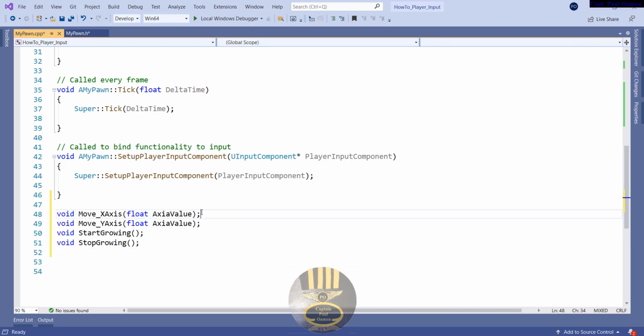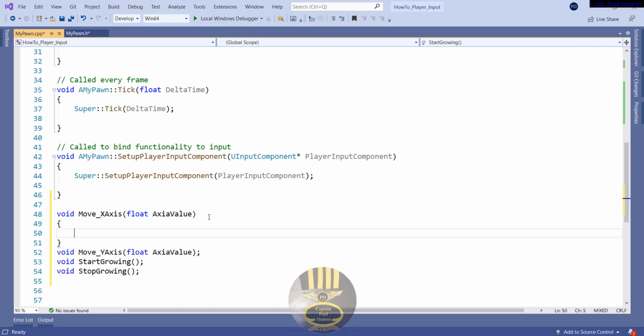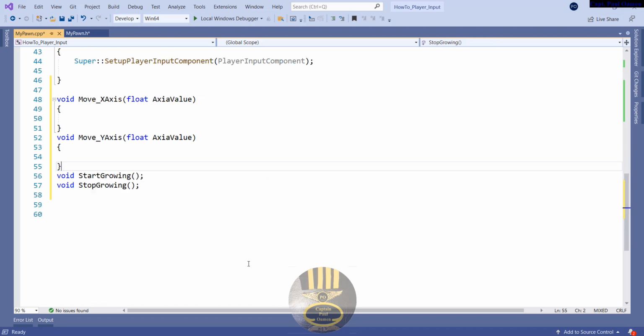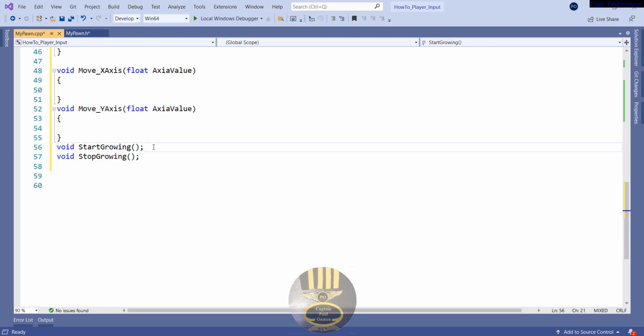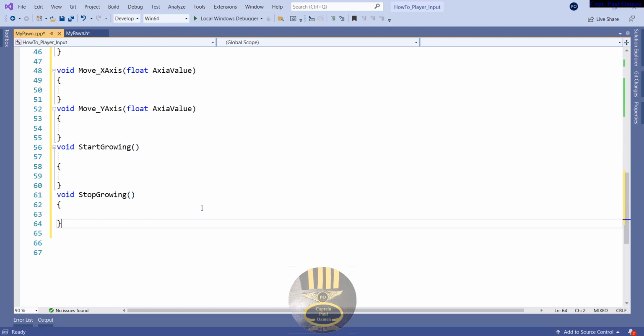Now I'm going to enter, let's get rid of these. That's the first one, and copy that. This is going to be the second one, the third one. Get rid of that, get rid of these. So those are my 4 functions.